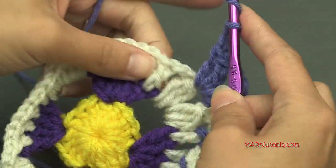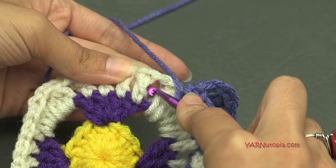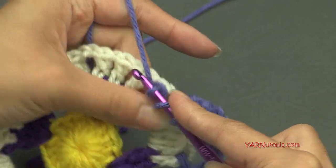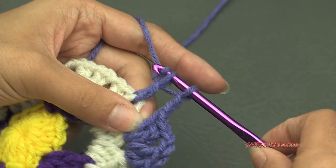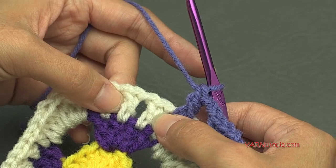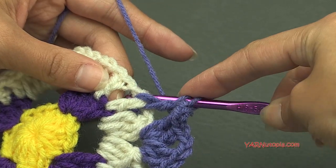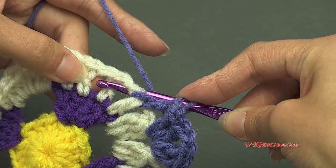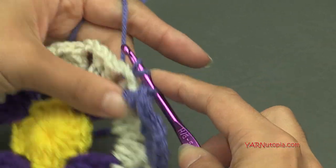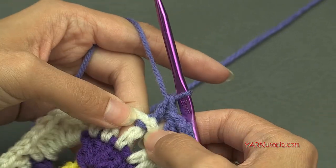We're going to put a front post double crochet around this stitch, so yarn over, go into this chain 2 space right here, out this chain 1 space like this, yarn over, pull through, yarn over, pull through 2 loops, and yarn over and pull through 2 loops. So that's a front post double crochet. Then around these 2 stitches we're going to put a back post double crochet. So yarn over, go in from the back of your work through this chain 1 space, around this post to this chain 1 space, then yarn over and pull it through, yarn over and pull through 2 loops, and then yarn over and pull through 2 loops. Okay, that's a back post double crochet.